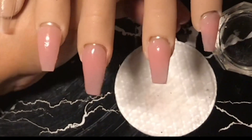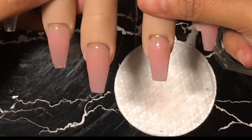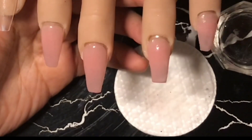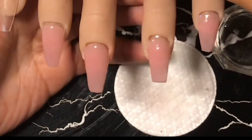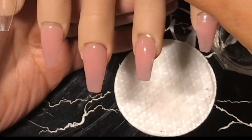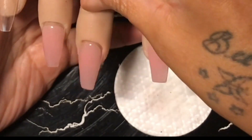So this is what the poly gels will look like after you let them sit. This is why I always do five fingers first — because it allows the poly gel to settle a little bit and stretch a little bit. Then when you go to file, you won't have to over-file because it's already smooth. That's what I like to do with my poly gel. I don't know if anybody else does this, but that's how I do it.